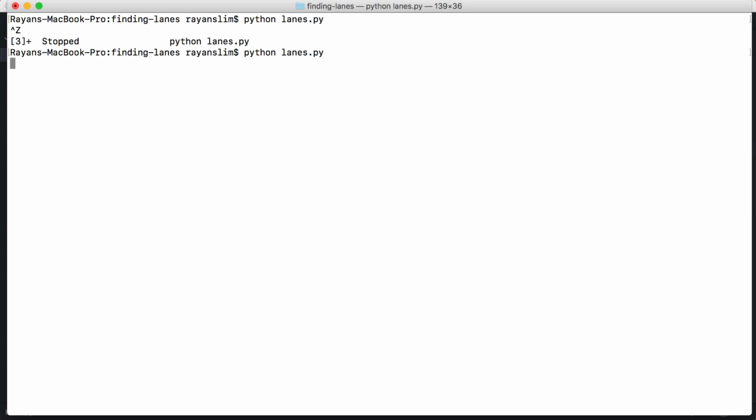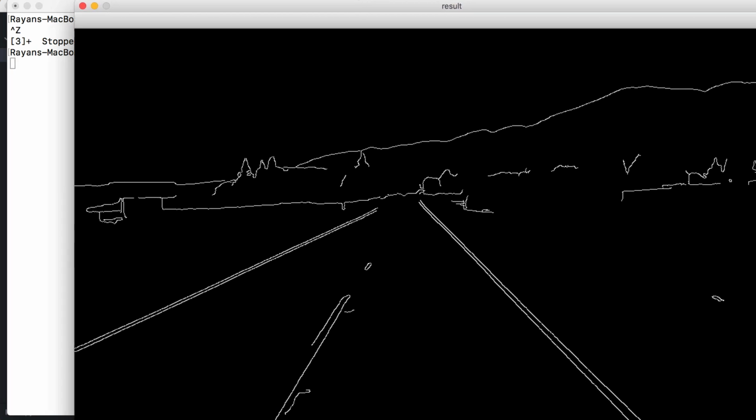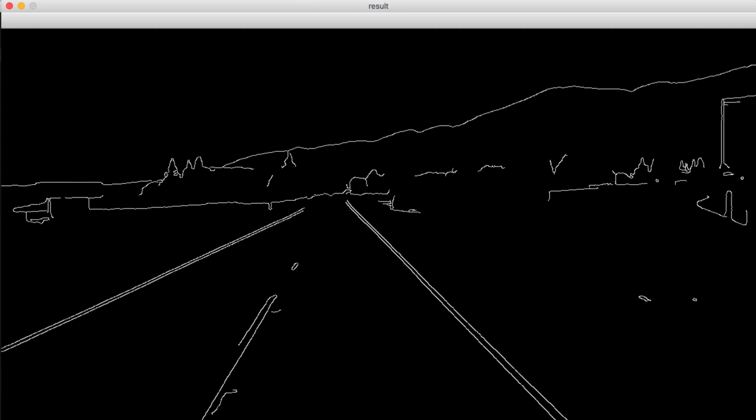python lanes.py, and there's the gradient image, which clearly traces an outline of the edges that correspond to the most sharp changes in intensity. Gradients that exceed the high threshold are traced as bright pixels, identifying adjacent pixels in the image with the most rapid changes in brightness. Small changes in brightness are not traced at all, and accordingly they are black, as they fall below the lower threshold. That's it for the Canny method.